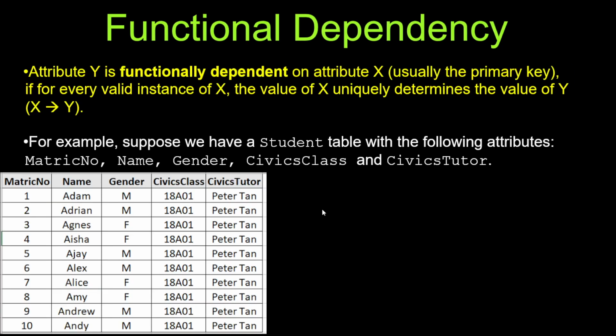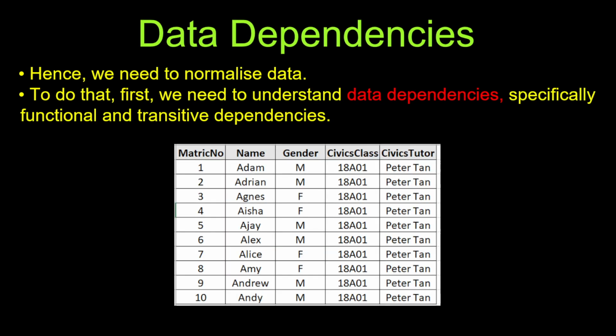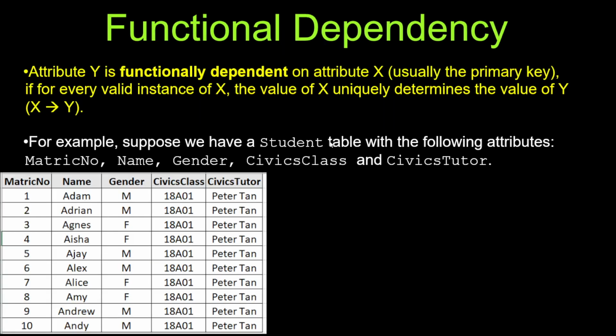All right, so let's go on. That means we need to get rid of redundant data, make sure there's no redundant data. The next concept we're going to look at is called data dependency. We need to learn how to normalize data, because if we want to reduce redundancy here, we need to normalize it. We talk about normalization in the next section, but before we do that, we talk about data dependencies. We could consider two types of dependencies here, functional and transitive dependencies. Okay, let's see what we are talking about.